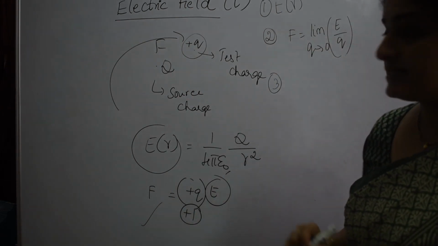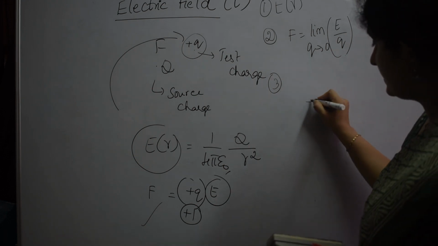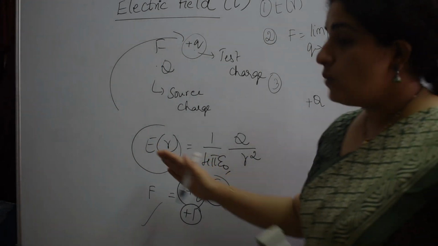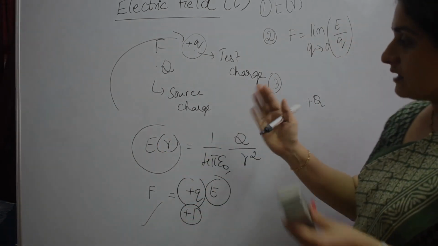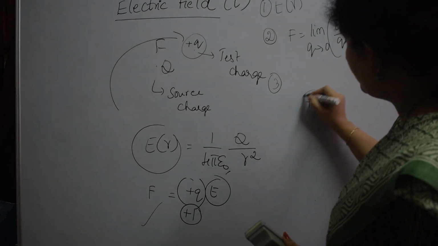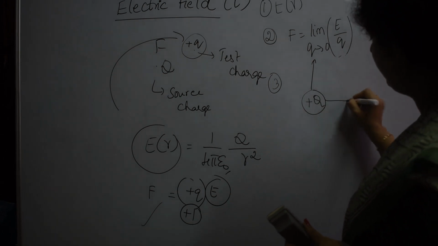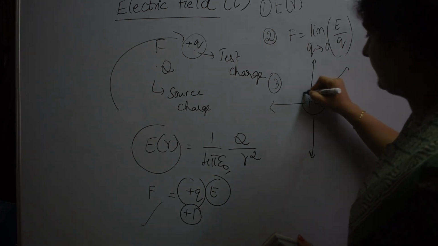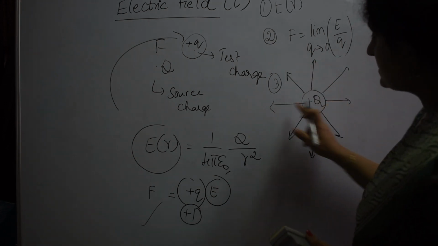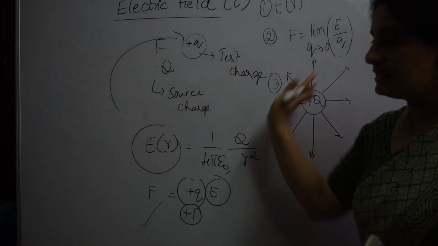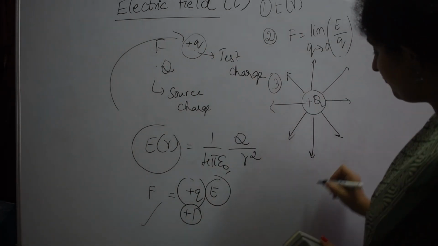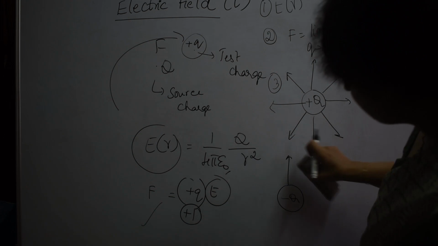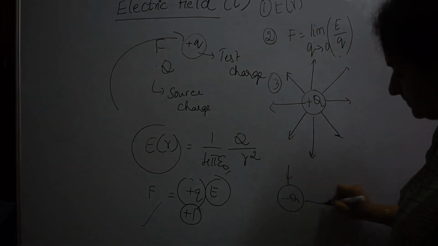Next, third point is, if I have the positive test charge or plus Q charge, how is the electric field? Electric field lines we will study later. What about the direction of the electric field? If it is plus Q, then the electric field will be radially outwards, like this. That means if I bring any plus charge here, the electric field will be directed outwards. If I have a negative charge as the source charge, then it will not be outwards, it will be towards. It is attractive in nature.